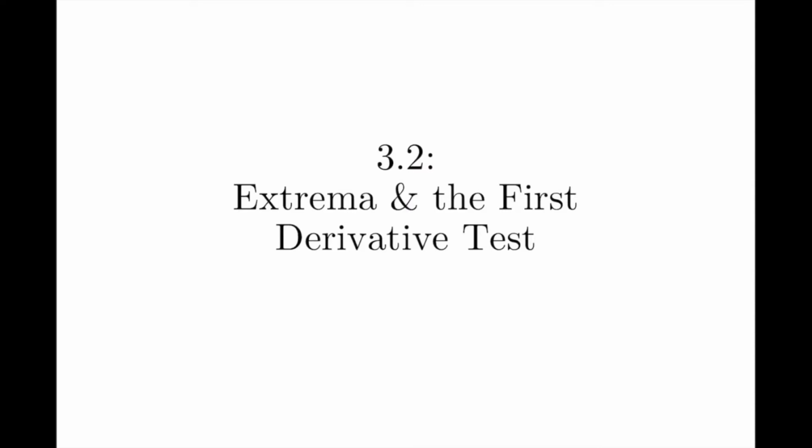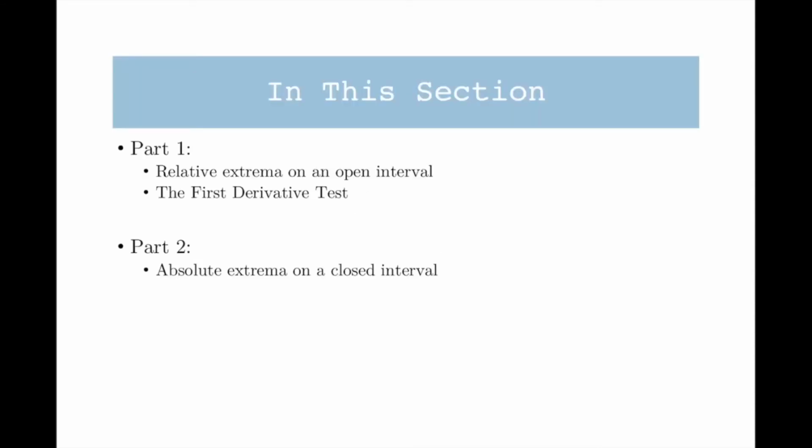This is actually one of the most important applications of differential calculus. Finding the largest or smallest value of a function that models a real-life quantity is extremely useful. We will actually spend some time looking at those kinds of applications once we get a hang of the procedures in this section. This section is divided into two separate but related concepts. In the first part, we will discuss relative extrema, which occur on an open interval, and in the second part, we will discuss absolute extrema, which occur on a closed interval.